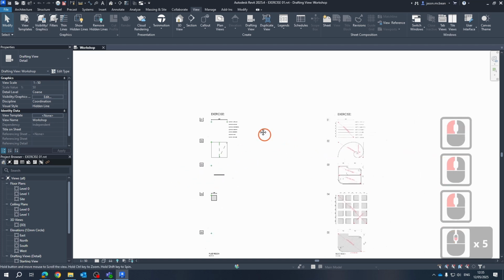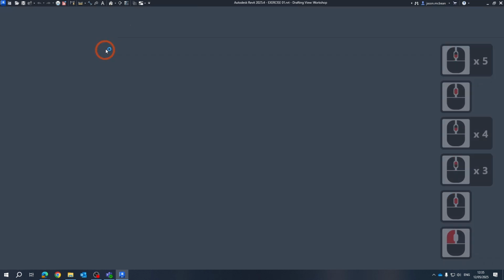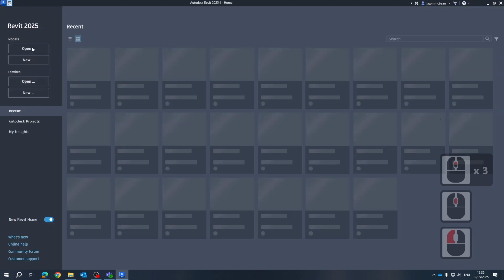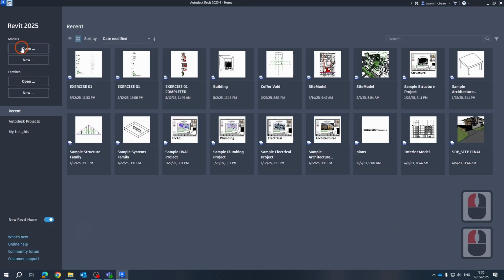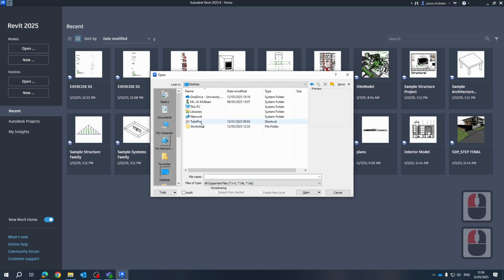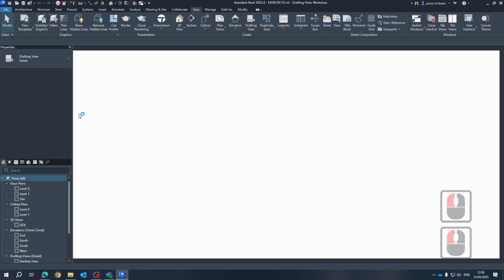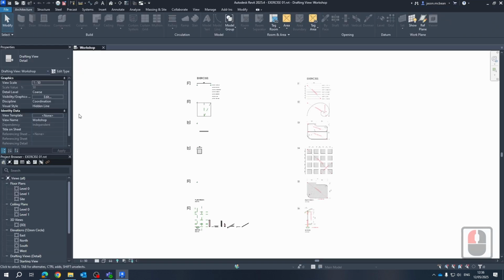Alright, so in theory, when you open up the Revit file, it should just open up like this. Alternatively, you could have just opened up Revit. With Revit open, I could have gone to Open, Desktop, Workshop, wherever you're working. Please work in a location so you don't lose this work, and I'm going to press Open. So you open this file, and you should be seeing exactly what I'm seeing.